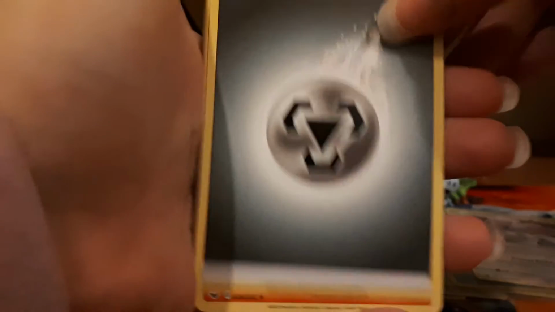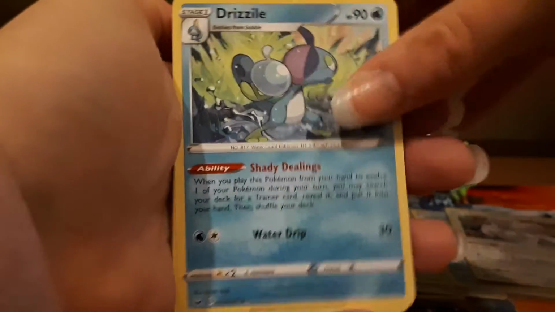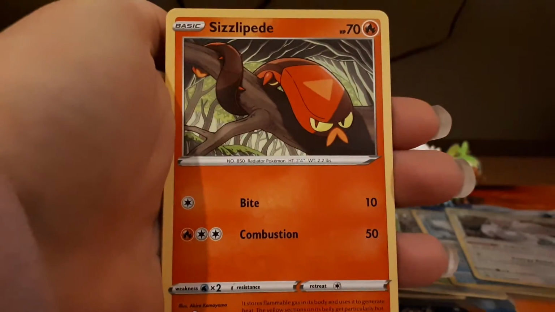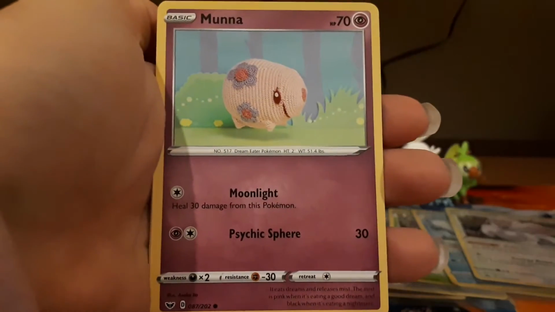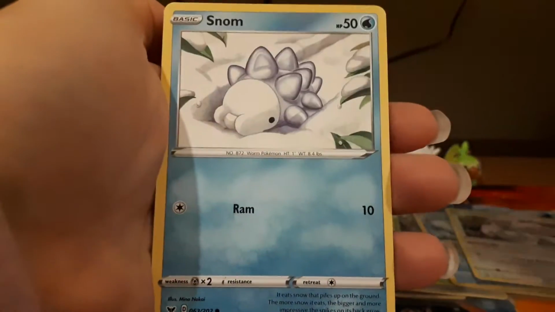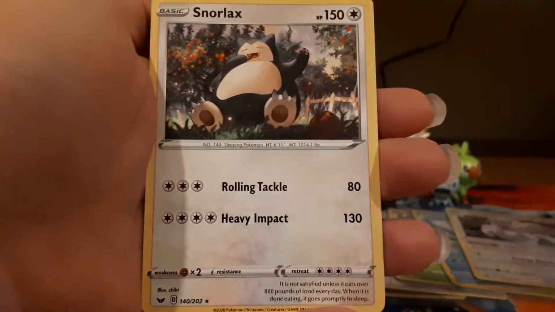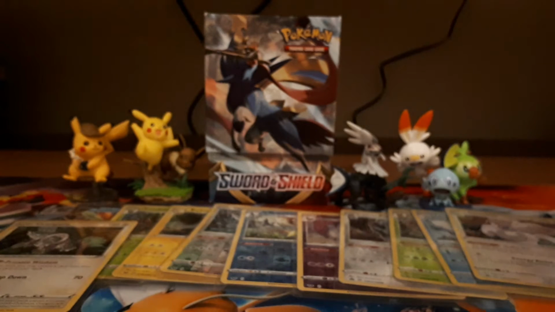Gives us a Steel Energy, Heatmor, Drizzile, Ordinary Rod, Chinchou, Sizzlipede, Zigzagoon, Moona, Snom, Big Charm Reverse, and Snorlax. The last booster pack.